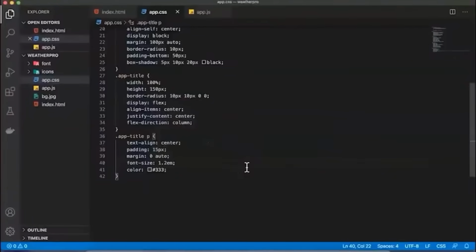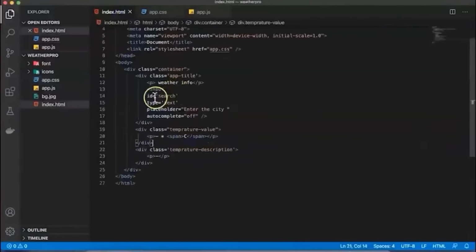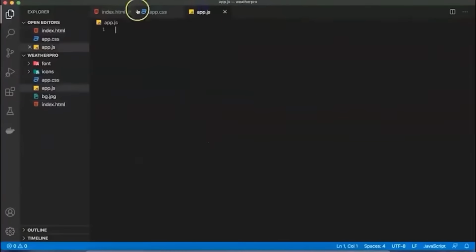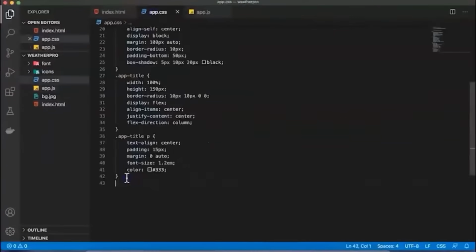Well, going forward for the search, because if you remember we have an index.html file, we have a call id equal to what? Search. So here in my app.css I have to use hash search. Okay, so this search conditions I want to use it. Now inside my search I need few things.